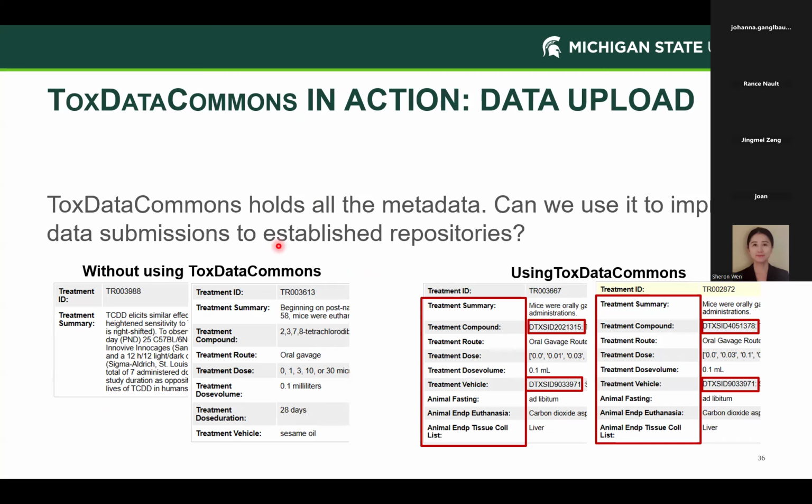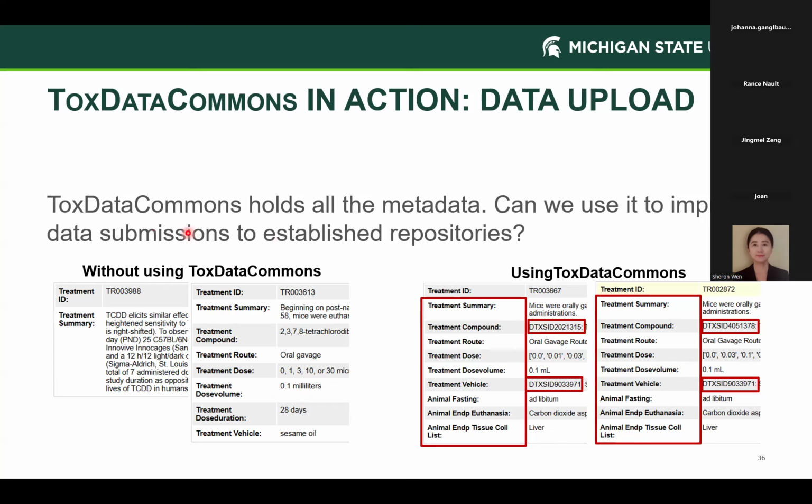So I'll just wrap up here with a couple of examples. They're pretty simple examples, not really fancy use cases, but I think simpler ones are a good way to show how we can use this. One of the ways we are actually using ToxDataCommons is to help support uploads to these standard repositories. I talked about GEO and Metabolomics Workbench and how we can pull metadata from those, but we don't know what to expect, right? What did they call the columns? But what if we have a template to upload to those that is broadly accessible?